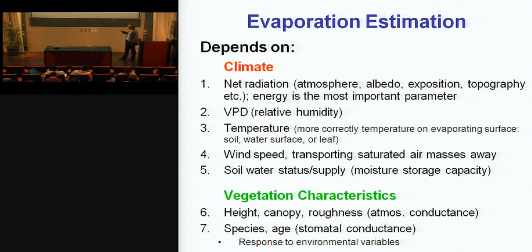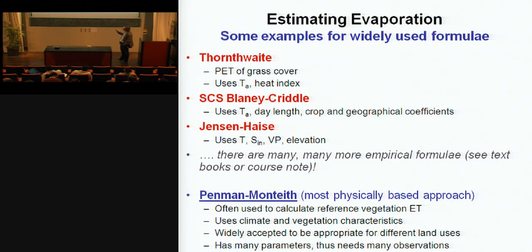Like the method of Thornthwaite estimates the potential evaporation over grass, and it uses the temperature, I think even at 1400 hours, we have to look that up, and the heat index, where there are tables for it. The Blaney-Criddle method uses the temperature, the day length, the crop, and some geographical coefficients, which are all in different tables of different textbooks. The Jensen-Haise method uses other parameters. I don't want to go into all these details because I don't know them by heart either, and if I need them, I take a textbook to look them up. I don't want you to learn this all by heart. What I want is for you to understand what you do, to understand what the influencing parameters of evaporation are. The formulas you can look up, and you're all master students in the engineering field, so you can easily compute this in Excel or MATLAB or something.